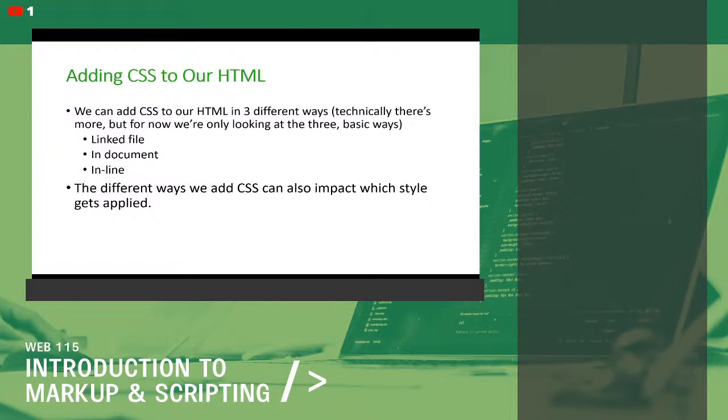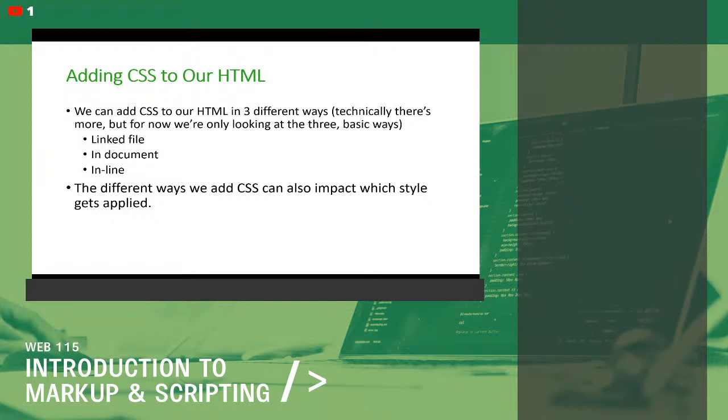Now our linked file is going to be our most efficient method of including CSS in a document. Ideally, in a real-world situation, what you would want to do is have a linked file.